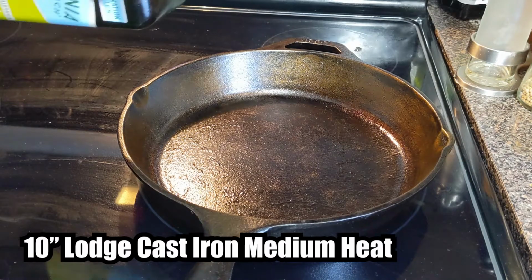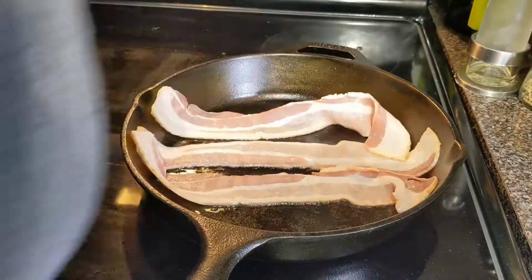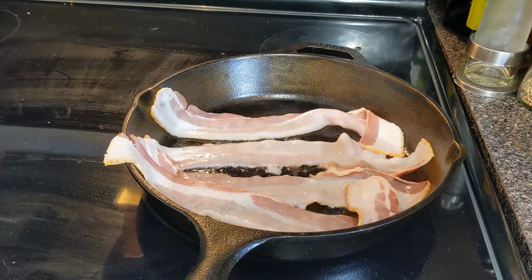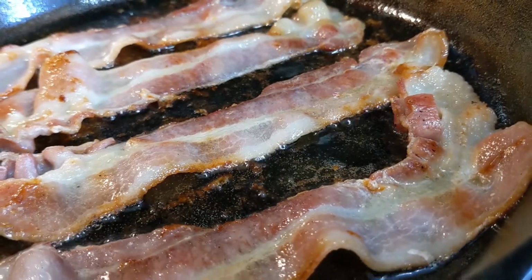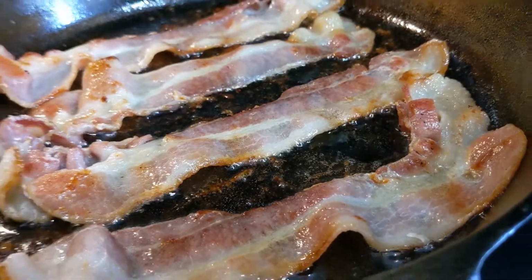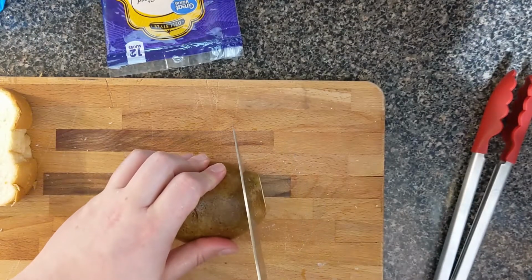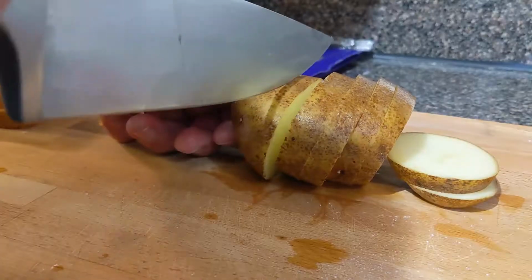We're going to also, at the same time, use my other cast iron pan, a 10-inch Lodge pan, and we're gonna get some bacon going. So this sandwich calls for some bacon, but you know what would also be good would be some sausage. But for this, I wanted the bacon grease so I can later fry the potatoes that are gonna go with this. We're gonna take one whole potato here and cut these into medallion shapes.